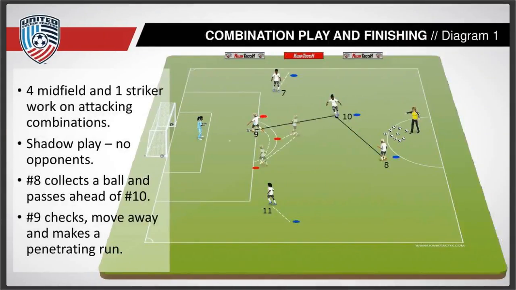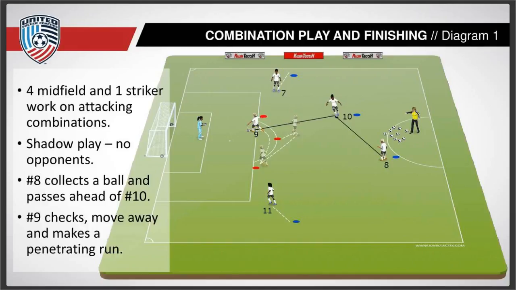Sure. So this is just a pattern which most coaches will be familiar with in some capacity. Initially we set the pattern up with no opponents. The coach has a good supply of balls. We've got the key players for this point of the training. So we've got the 7, the 11, of course, the number 9, and then the 8 and 10, the 2 high central midfielders. So we've got all the right players.